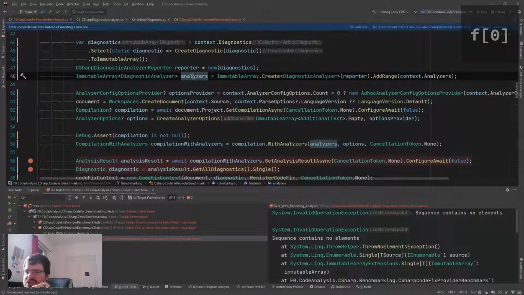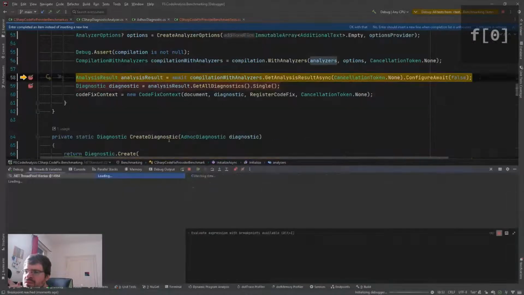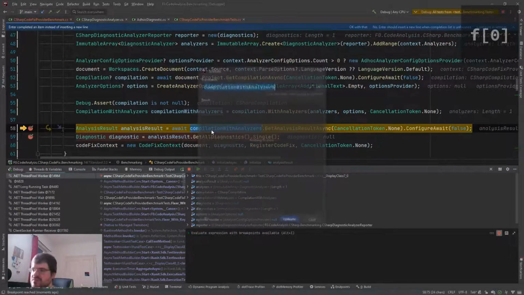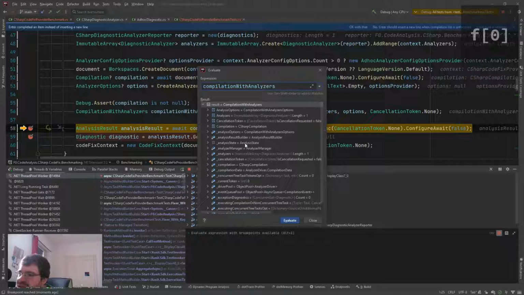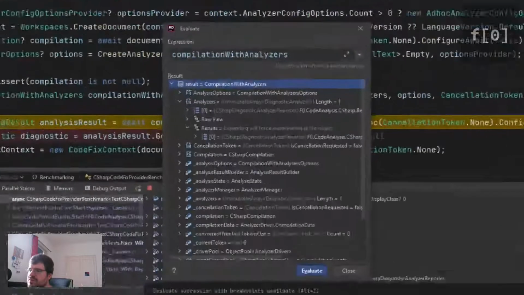Compilation with Analyzer doesn't seem to have the analyzer, but it's there, analyzers, and it's the reporter. It's there.